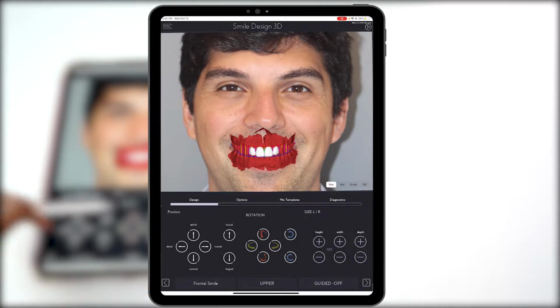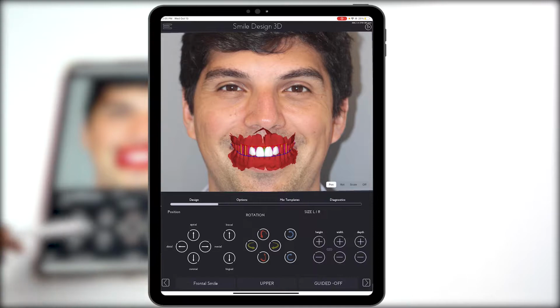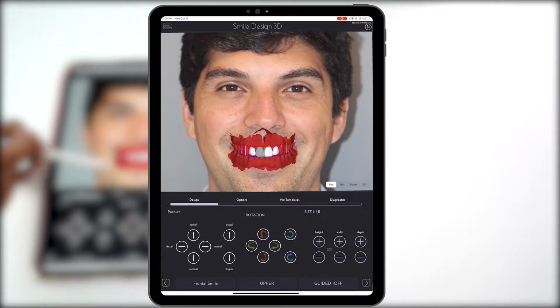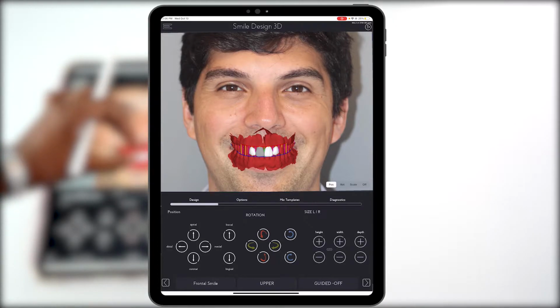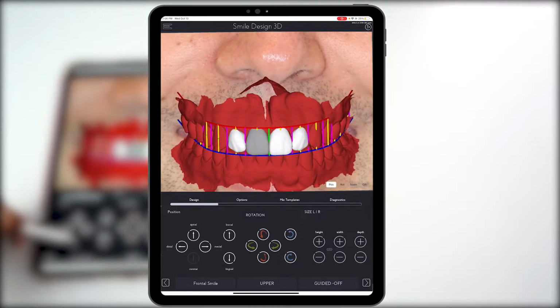So let's focus on Design, Options, and Mix Templates. On Design, right here at the bottom, you will have all the commands that will help you bring the teeth more buccal, more lingual, or apical, or coronal. Simply tap on the tooth to make the movement that you desire.